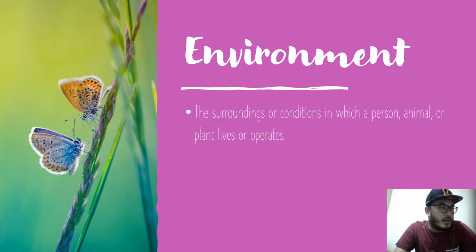So what is environmental science? In environmental science, we will learn all about the environment, and then we will learn about how to collaborate the ideas about the environment and the built environment, everything about the environment that we live in. So what is environment? Environment is the surrounding or conditions in which a person, animal, or plants lives or operates.